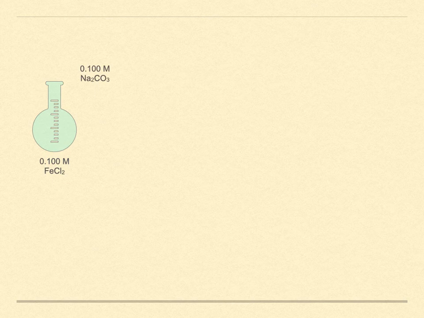First, let's look a little closer at what is happening when we start to add a precipitating ion to a solution. Here's 100 milliliters of a 0.1 molar solution of iron 2+ ions. We can form it with ferrous chloride as it is very soluble. And we will add sodium carbonate, and we'll choose it to also be 0.1 molar. The carbonate will react to form iron carbonate, which is sparingly soluble and has a KSP value of 2.1 times 10 to the minus 11.